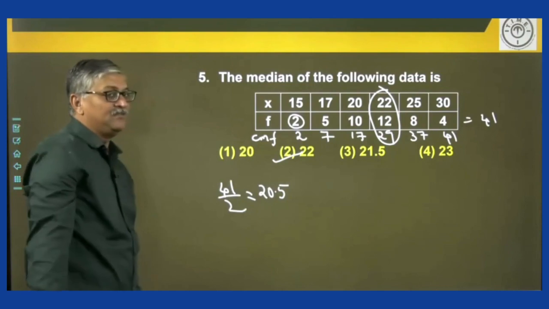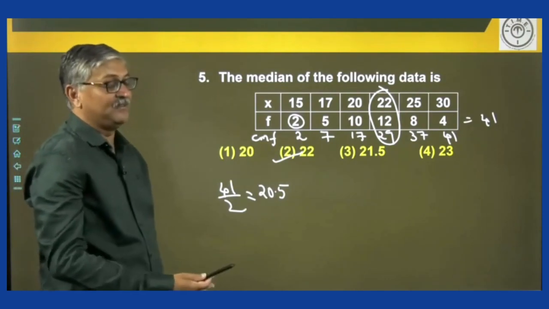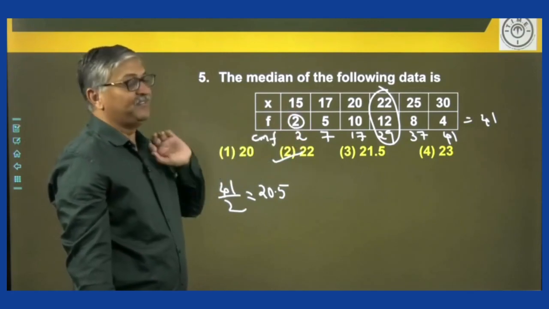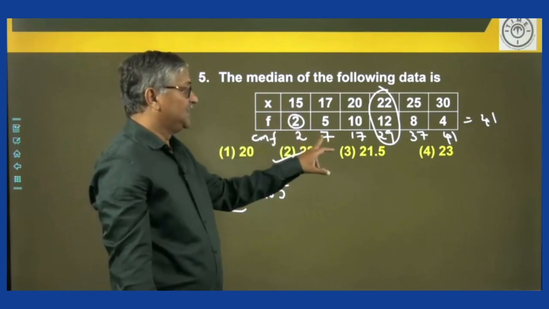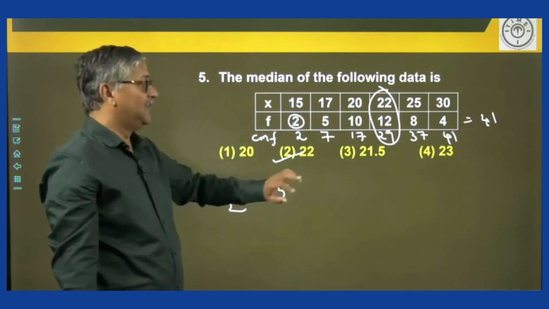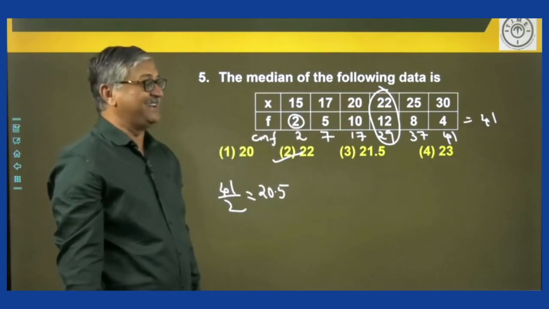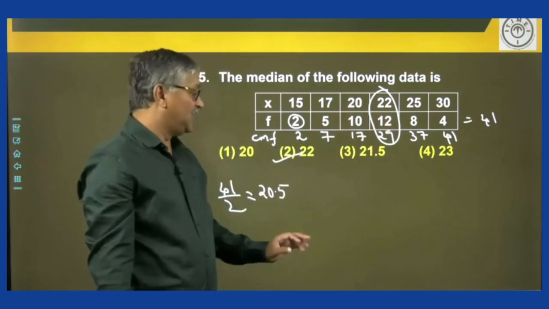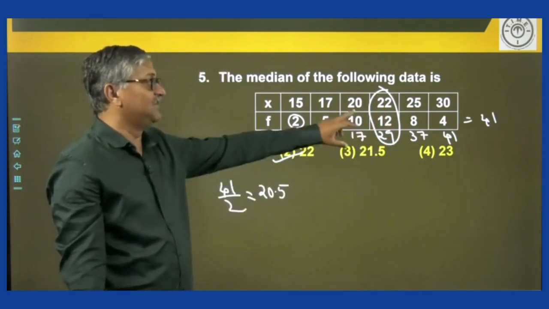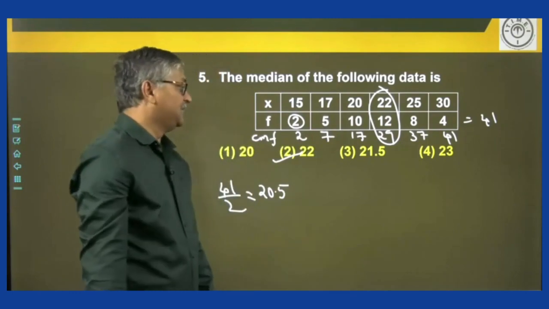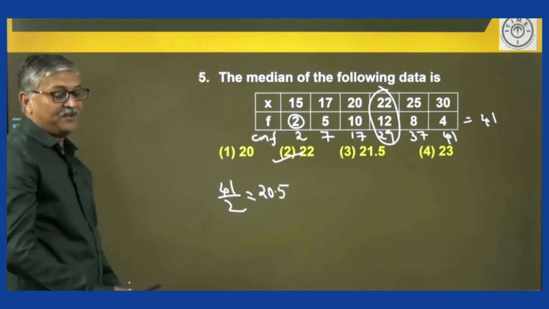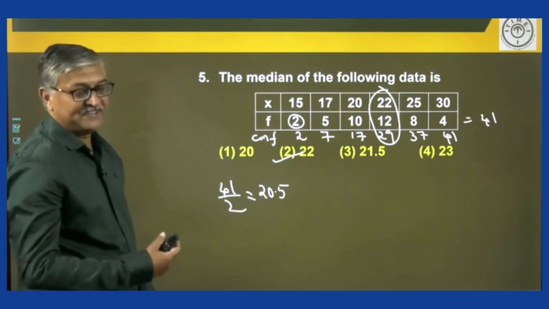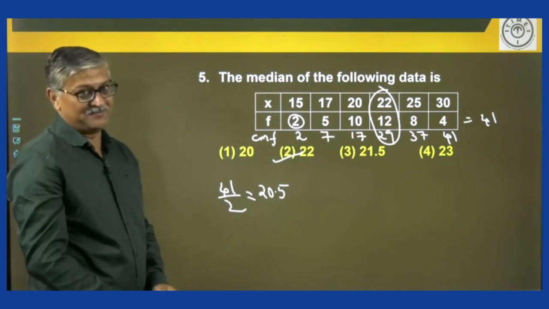Simply we just observe which observation is the 21st observation, that is the median. So the first 2 observations are 15, and after that 7 observations are 17. Next 17 observations are 20. So like that 18 to 29, it is 22. Our required one is the 21st observation. So that is 22. So what is the median? It is 22. Okay, now, we have written the observations in increasing order and taken the middle of the observations.